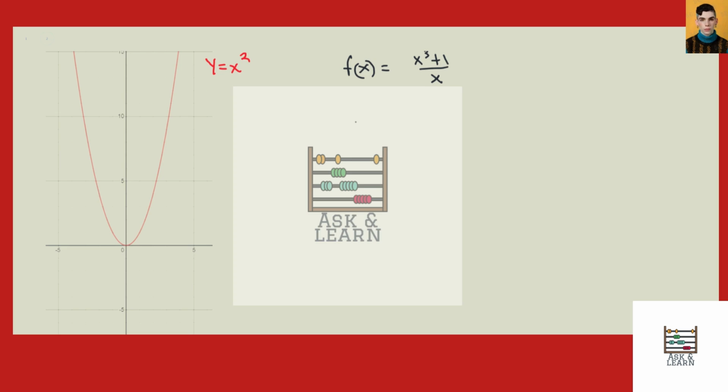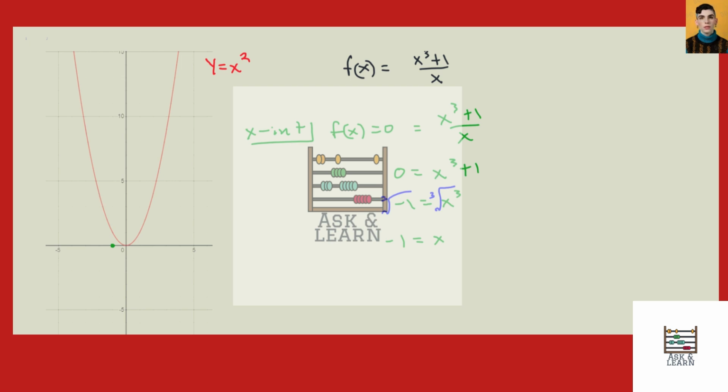So remember, we set f of x equal to 0. So for the x-intercept, we have f of x is equal to 0, which means we have x cubed plus 1 over x equal to 0. Then we would just set the numerator equal to 0, subtract 1. Then we would take the cube root on each side. The cube root of -1 is just going to be -1, so we have x is equal to -1 for one of our roots. So let's go ahead and plot that point. So we're right there.